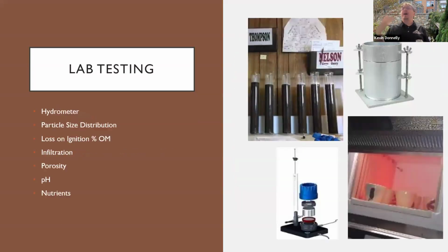In the lab, the hydrometer, that's the sand, silt, and clay content test. That, again, is a method that's designed for native soils, soils that don't have 30% compost in them, right? So when we get something where there's a specification that says, hey, I want a sandy soil with 10% organic matter, that's going to require 30 to 50% compost, because there is organic matter in the compost, but it might be 40%. And it's all weight-based measurements.